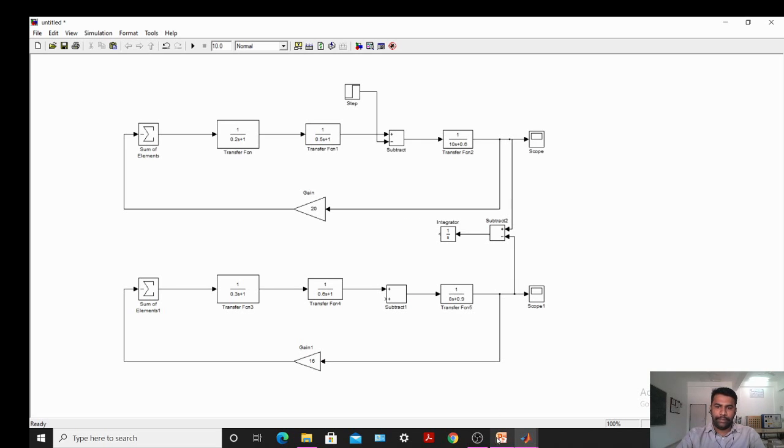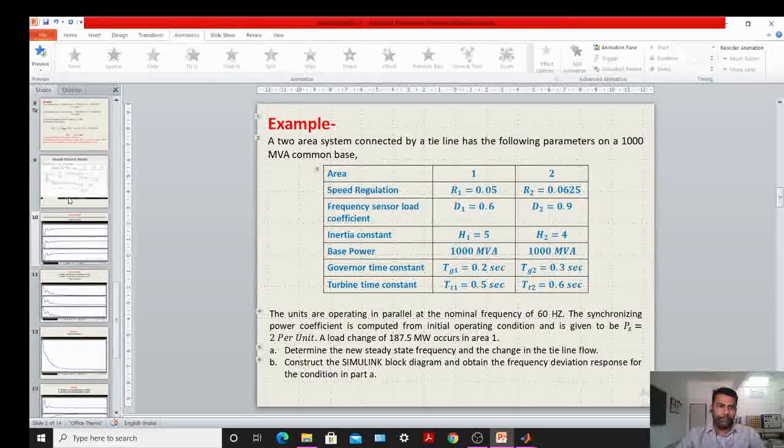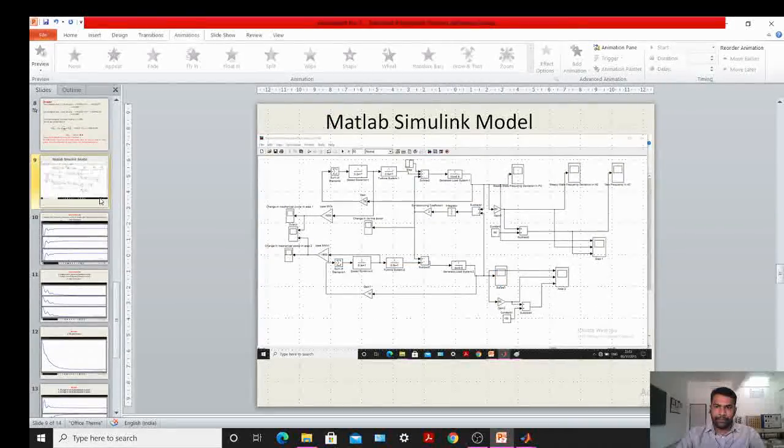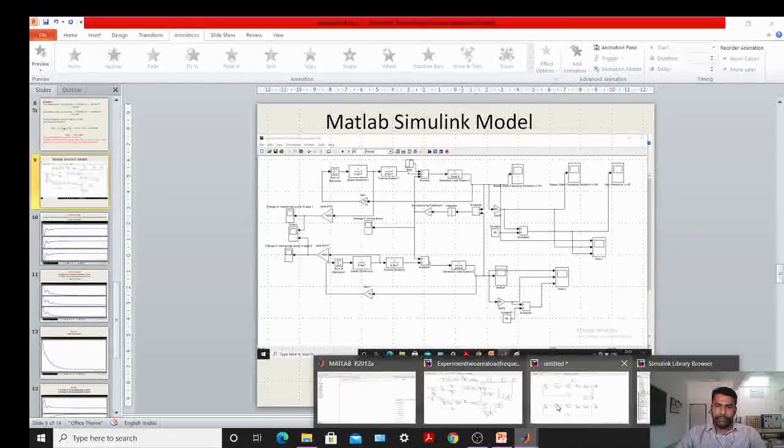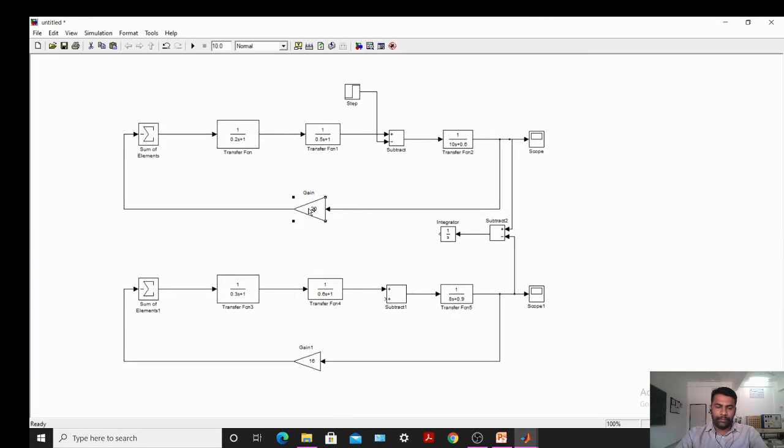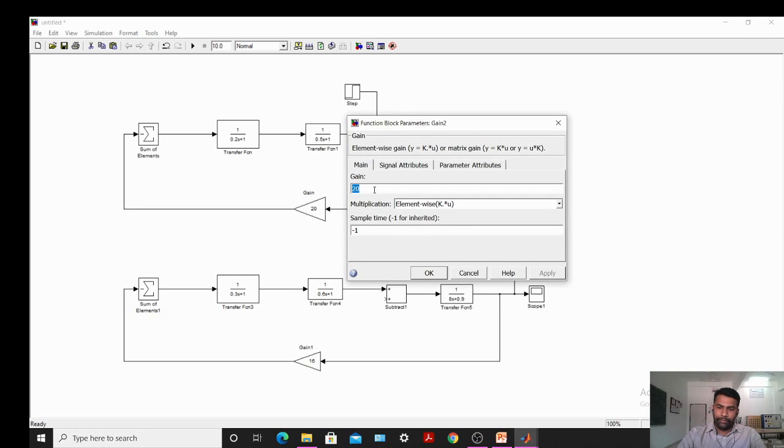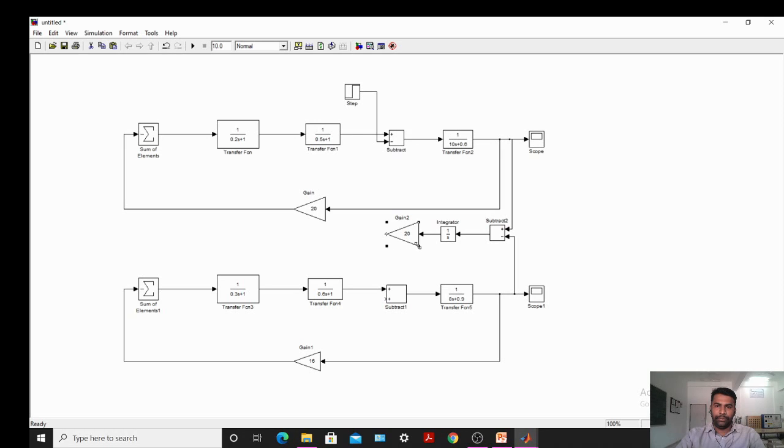Sorry, we will require gain. So change the gain to 2 as the synchronizing power coefficient is given as 2.